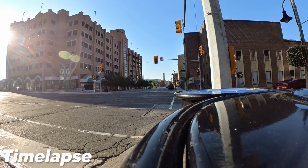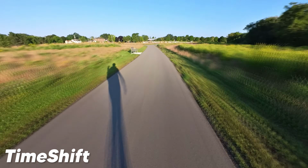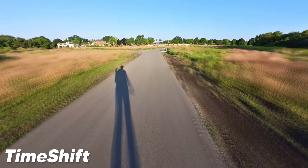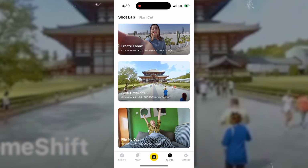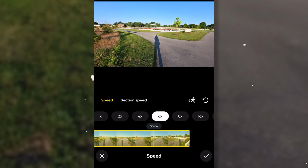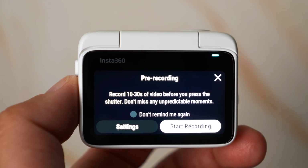What is the difference? Time-lapse is the typical time-lapse. Time shift is where you can apply speed ramping on your video. So you can speed it up, slow it way down, and then frame your video on the highlights. It is also in shot lab, where it is all automatic. Slow motion is next one, and the new modes are pre-recording.